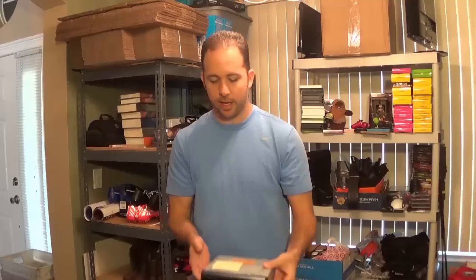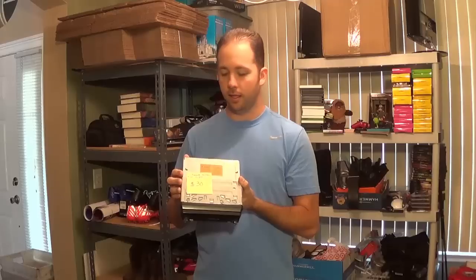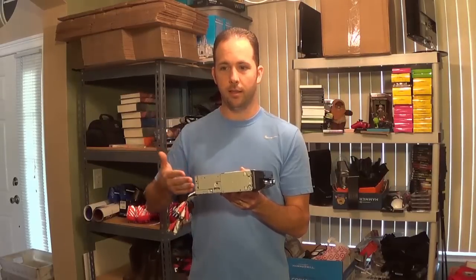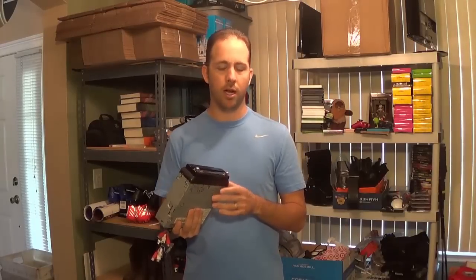I also picked up a Pioneer DVD GPS car stereo a little bit later in the morning. He wanted $30 on it. Usually on things like this they're broken and you can't easily test them, so I asked him. He said he just didn't like how the face plate stuck out and wasn't flushed with the dashboard — that's usually a good reason to get rid of it. I paid $25 and I'll be able to sell it on eBay for around $200.